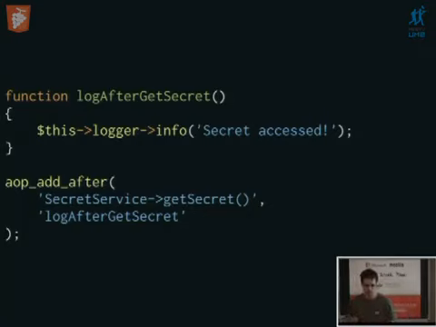Then having this extension might really expand the possibilities. Here I call the aop_add_after function, but there are others as well. You have aop_add_before and aop_add_around, so you can implement different ways of injecting your aspects. Another problem is that it only has global functions, so you're going to have to put that somewhere, which could be a pain.